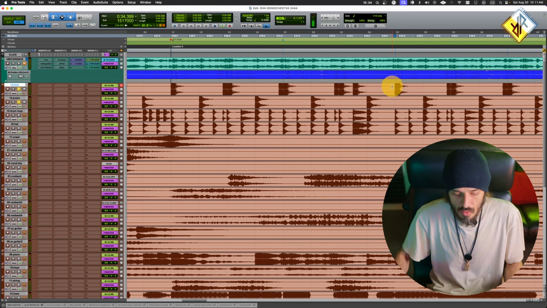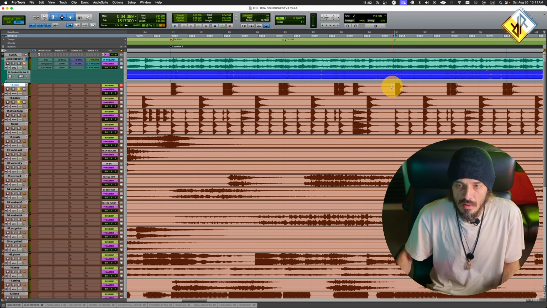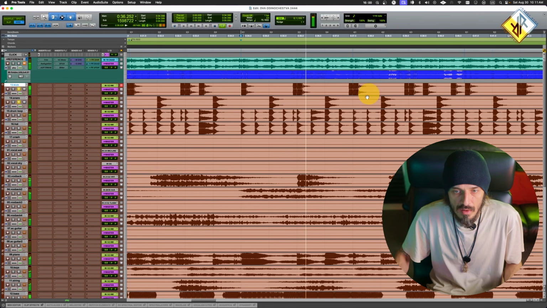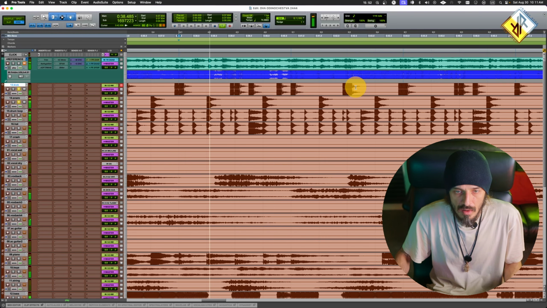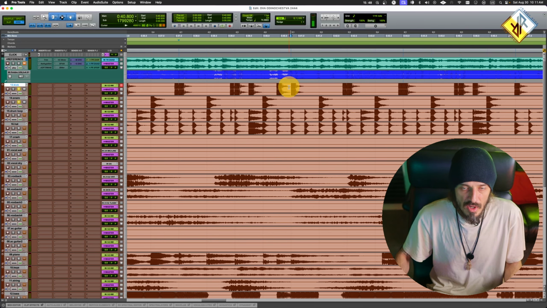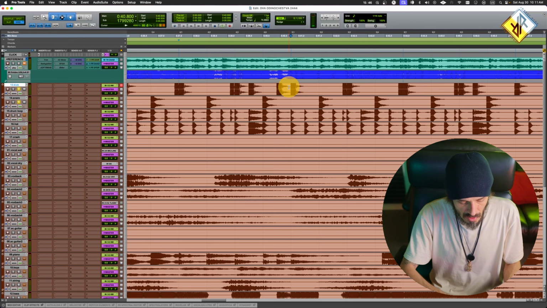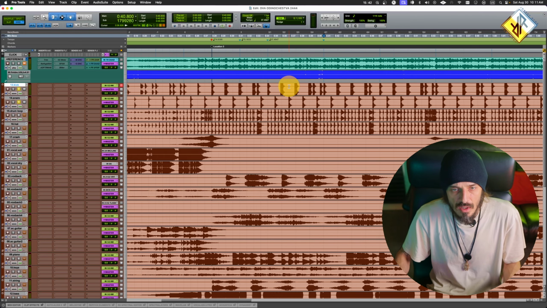And this will be 3. I just press Tab, this will be 4. And this will be 5, to have full 4 bars, I guess.